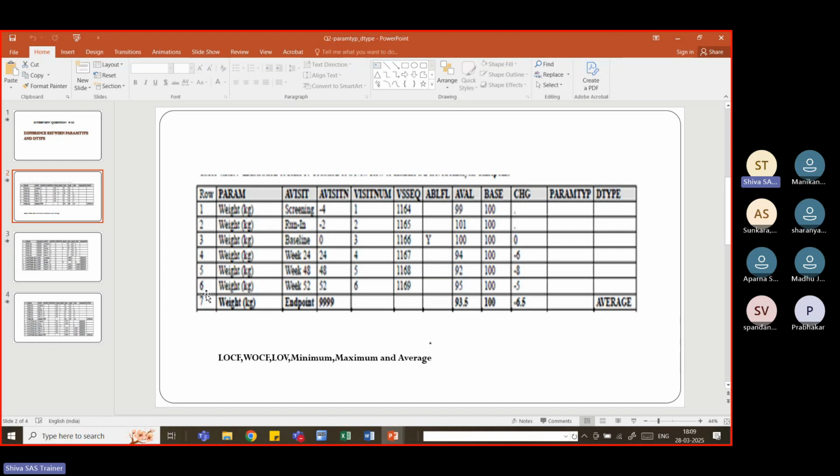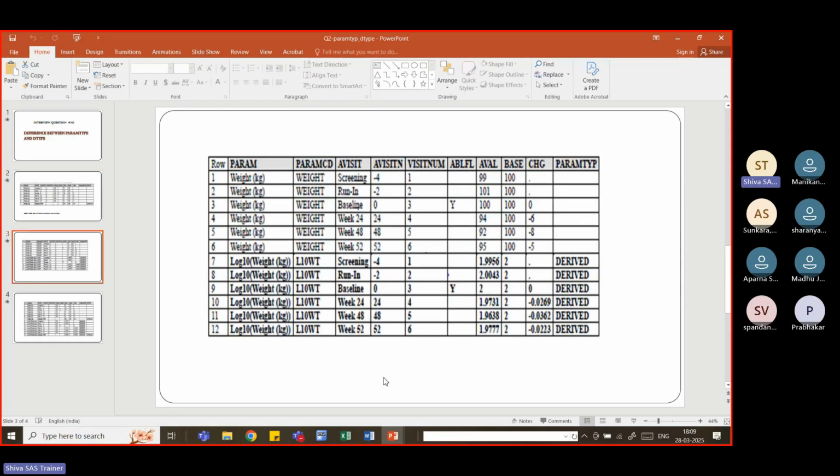Weight is the parameter, so 6 rows were collected already for the subject, but the client wants to see the average of all the values. At that time we forcefully create one row. We can mention which derivation we are using, average, and the average value which we are getting you need to mention here. So the definition is, whenever we want to insert a row at the parameter level, the DTYPE variable tells which derivation method we are using to insert the row, and we populate it as DTYPE.